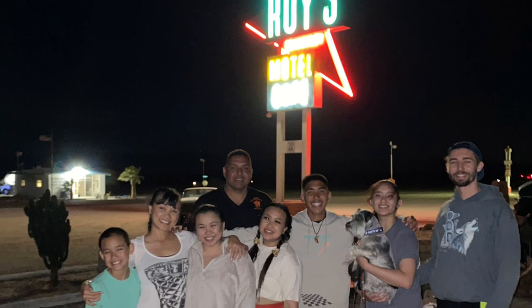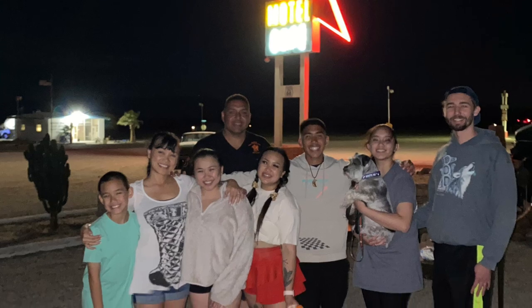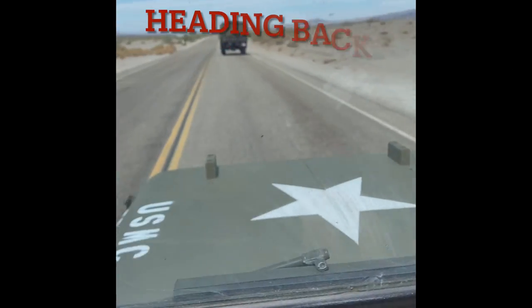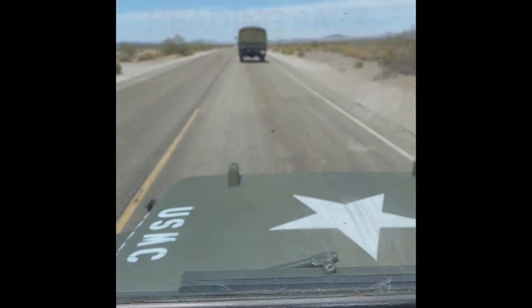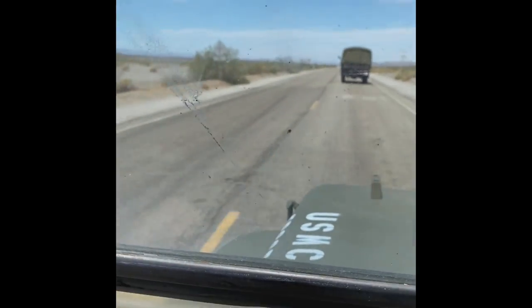My kids were excited to spend the night in a haunted ghost town. Everybody was up late last night having a good time, but we got up, we ate some breakfast, and we started heading back.